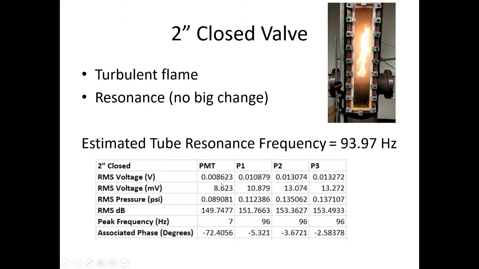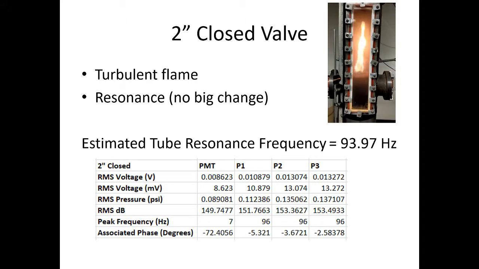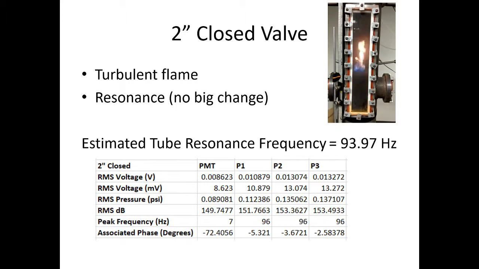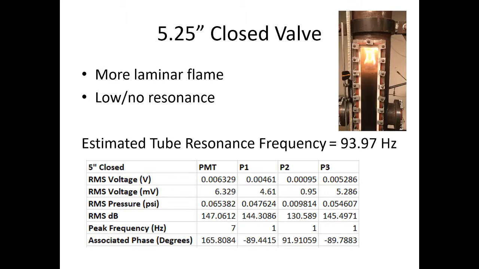In the next experiment, where the plate was elevated to 2 inches with the valve closed, the flame was still turbulent, but there was also a lot of resonance, just like the case where the plate was at the 0 inch position. This is also shown from the peak frequency, where the peak frequency was 96 Hz and the estimated resonance frequency was 94 Hz.